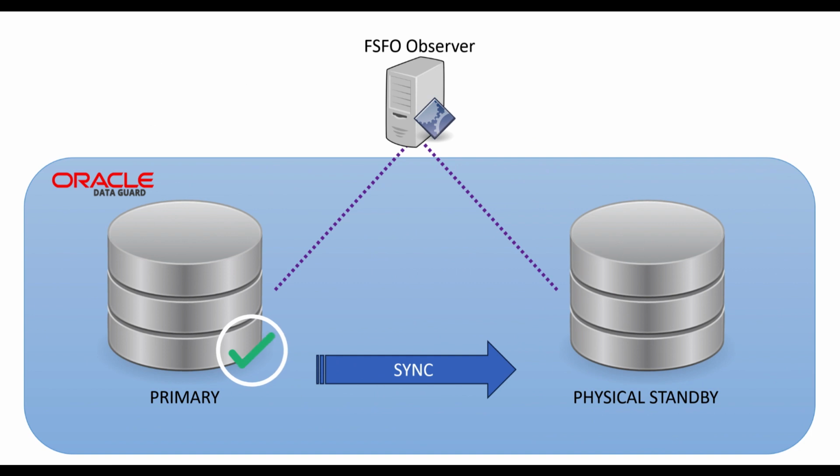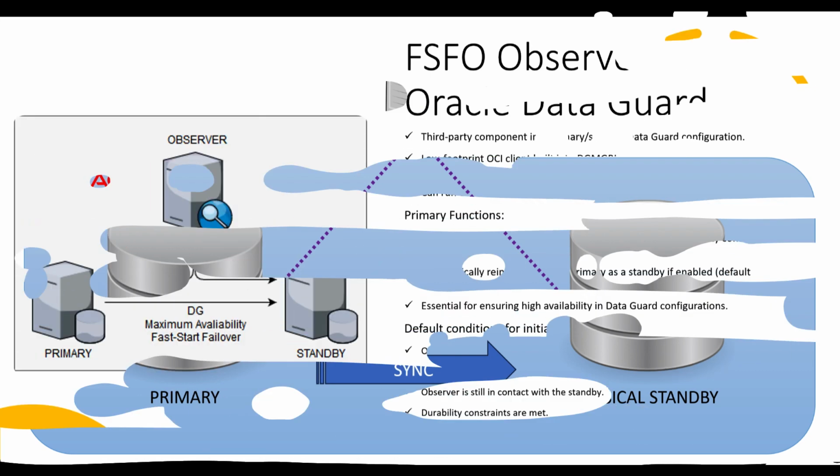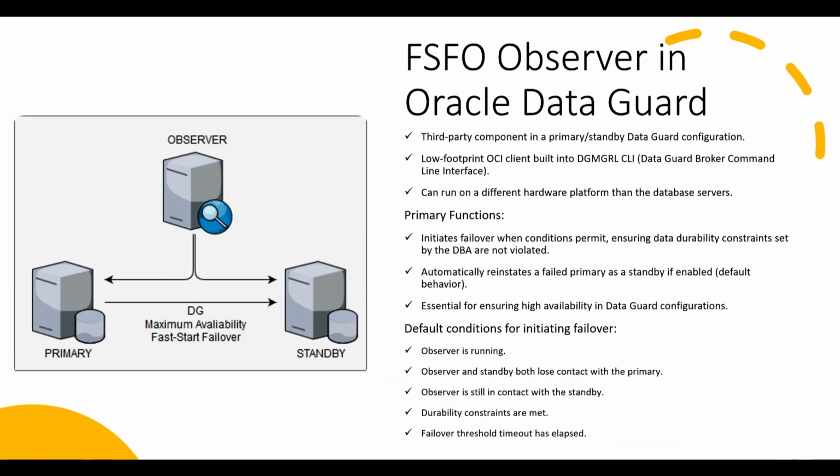Oracle DataGuard, a powerful feature included with Oracle database licenses, is your guardian of data reliability and high availability. It's your secret weapon against downtime and data loss. But what makes it even more extraordinary is Fast Start Failover, FSFO. FSFO takes DataGuard to the next level, offering automatic, real-time failover capabilities that kick in when your primary database encounters trouble. It's your insurance policy for uninterrupted business operations.